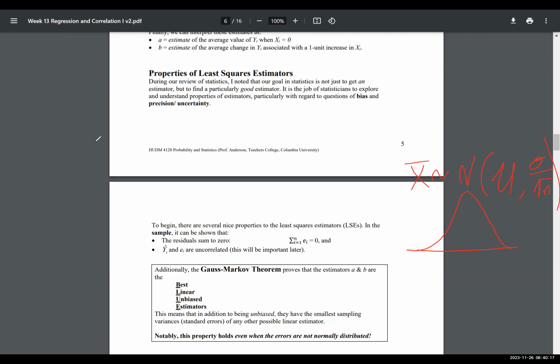The standard error of the X bar distribution, or its variance, is actually going to be, I think this is actually the standard deviation I wrote, right, it's sigma over the square root of n, and that's going to be the standard deviation. So I wrote the standard deviation rather than the variance there. But the important point is that at the middle of the X bar distribution is mu. And this is actually what we mean by unbiased: if I were to take an infinite amount of X bars, and everyone can get X bars all over the place, right? But if you average them together, you actually get the thing that you're trying to estimate.